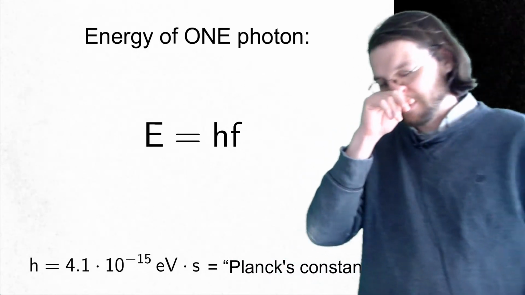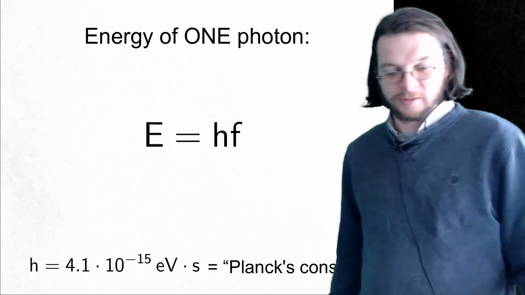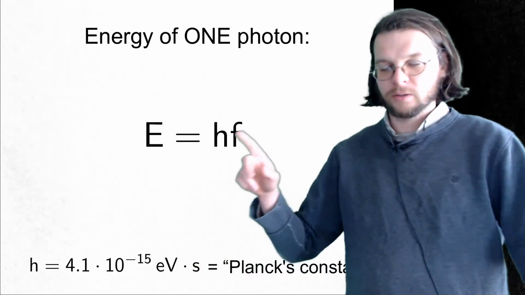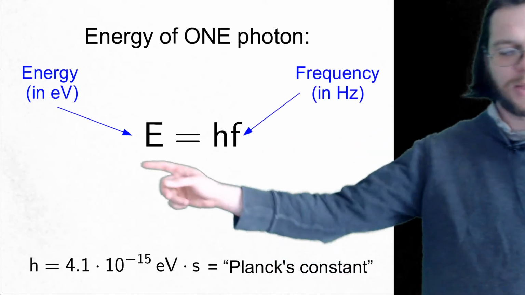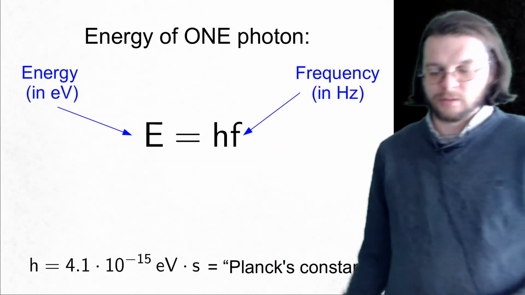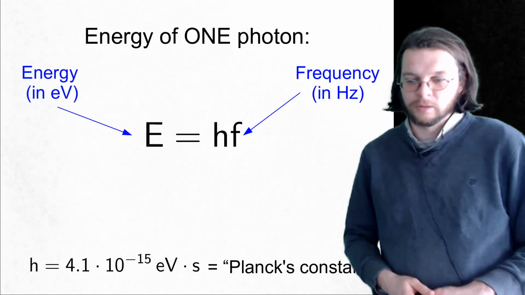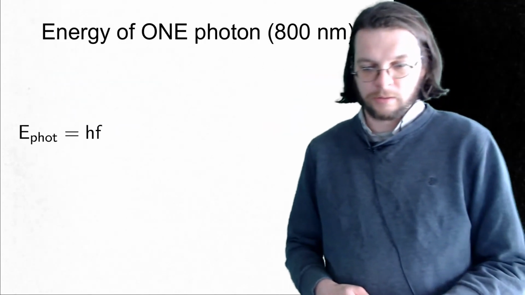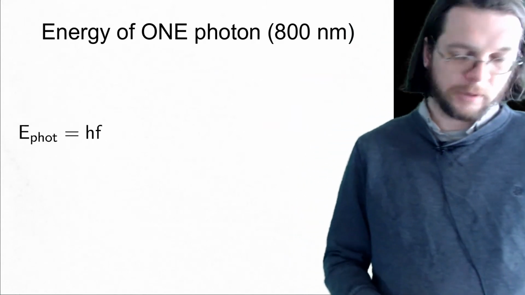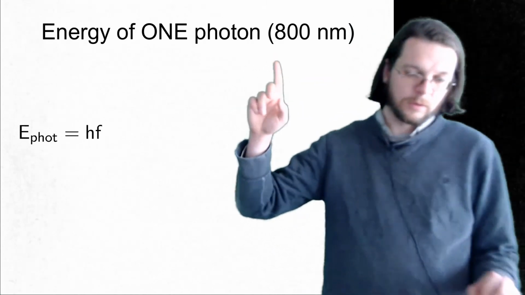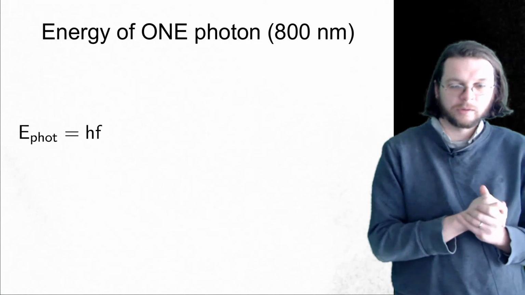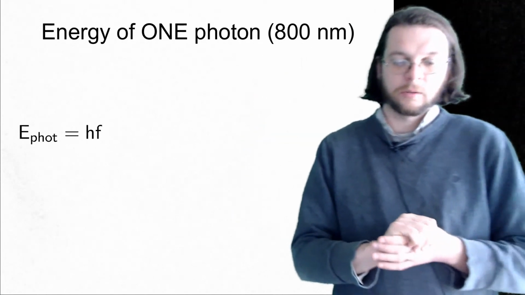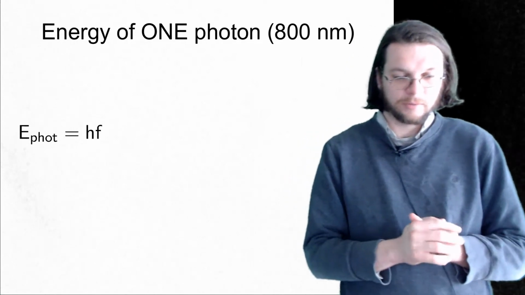Anyway, here's Planck's constant in another unit. In these units, it allows us to continue using hertz here, but it gives us energy in eV, and maybe this is a more helpful thing for certain problems. A third and equivalent way of writing this is in terms of wavelength. Let's say that we have one photon that is 800 nanometers in wavelength. This is an interesting number for me because this is the wavelength that the ridiculously intense laser at Wright-Patterson Air Force Base operates at.